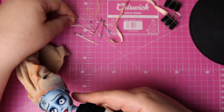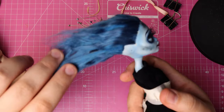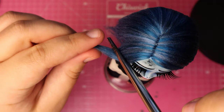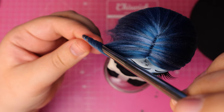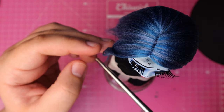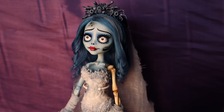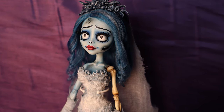With her face done, we can unwrap her hair burrito and reveal. After a quick brush, she's back to looking like she did right after I re-rooted her. I do want to add a bit more texture, so I give her some curls at the bottom of her hair. Now we just dress her up, and... what do you think? I absolutely adore her. I think she is as close to the movie as I could possibly get her, and I'm really proud of how she came out. She was such a fun project to work on.